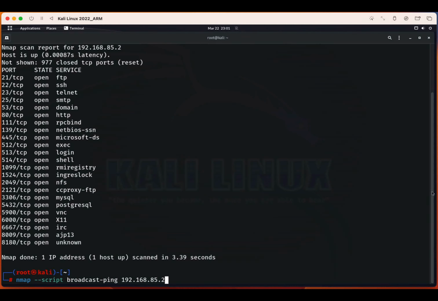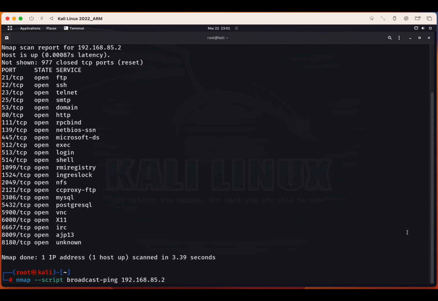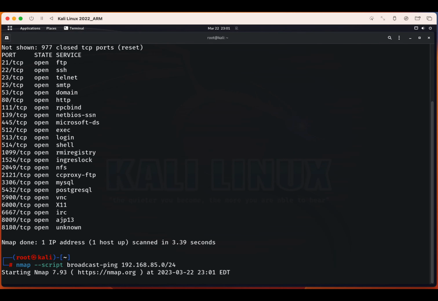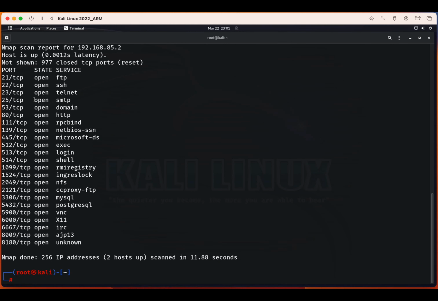In my case, I selected this one here, but for example, you could do this /24 and run it. And by the way, you'll notice the Nmap output showing you the ports, because by default, it will run a port scan.